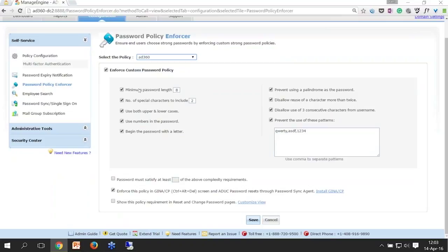Now as you can see, there are 9 set of rules that the end user should follow to reset or change their password. I'm going to disable a few, which is according to the admin's decision. So I'm disallowing. You can just uncheck a password rule to disable the usage of it. So you can also use patterns that the user cannot use as passwords. So I'm going to add a pattern, which is a simple word machine.